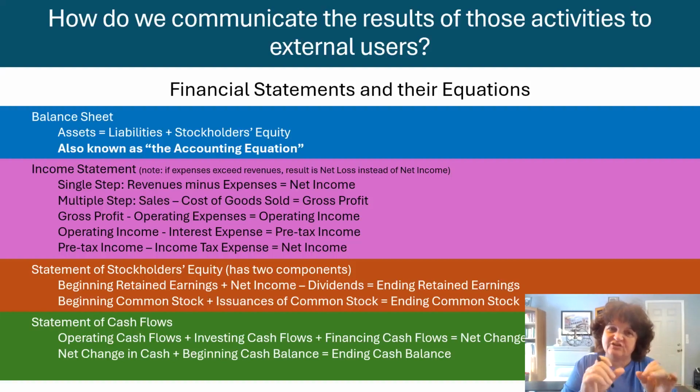So we would net the interest together and either add it if it's a positive amount or subtract it if it's a negative amount. In other words, if the interest expense exceeds the interest income, which is usually the case, then we'll subtract that from operating income, and that will give us our pre-tax income, or what some people call taxable income, or some people call income before tax. So again, lots of synonyms, and so you could see it written any of those ways and just think about what it means, and then you should be able to tell what is there.